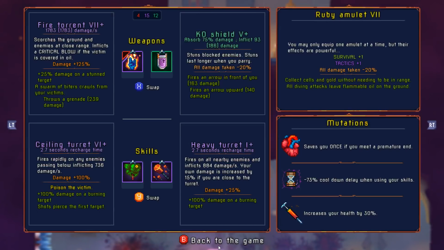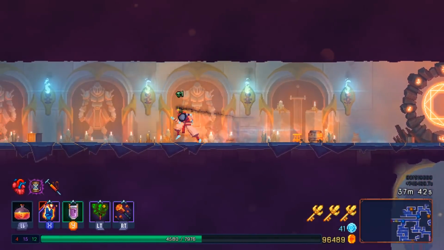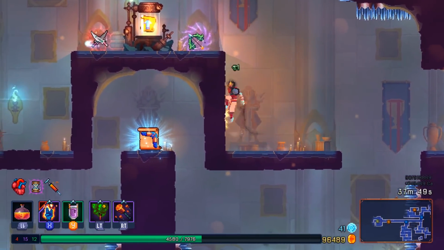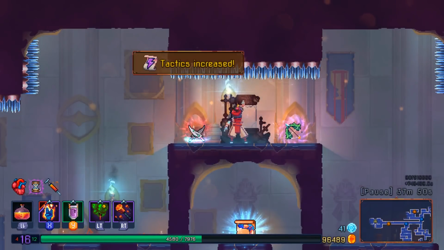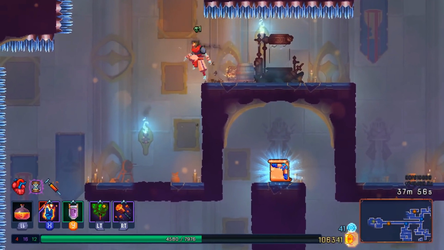Why are we doing crits? Inflicts a critical blow if the victim is covered in oil. Hmm. What is covering enemies in oil? I have no idea, but we are getting crits, okay? Maybe they're just covered with oil by default. Dare we? Oh, we dare. Quick bow. It's pretty solid, but scrap it. Scrap it.